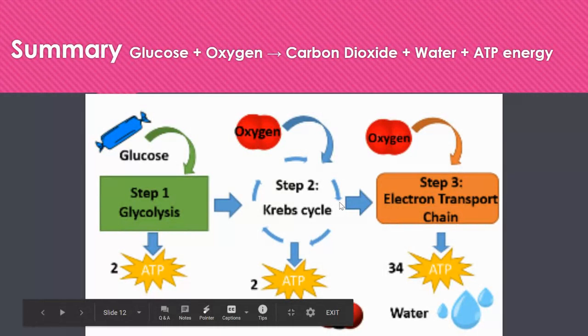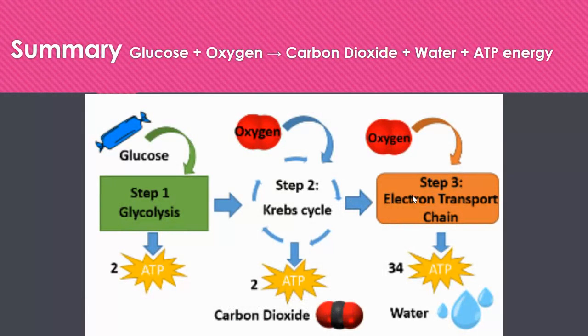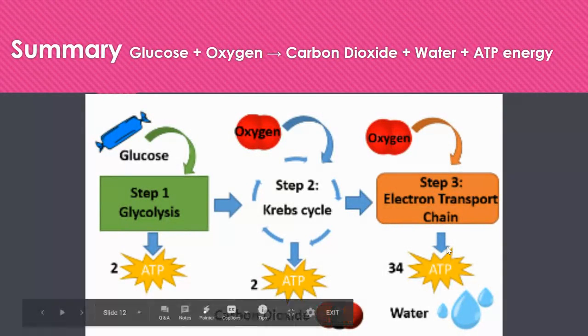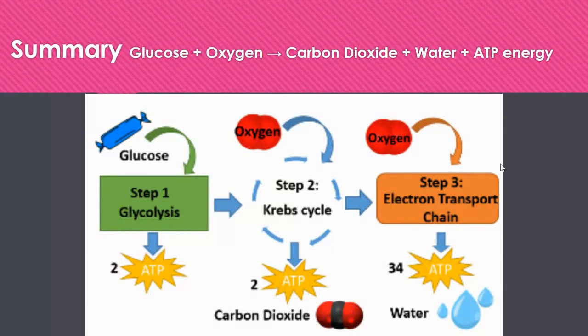And they produce chemical energy that is then going to be used in the electron transport chain, combined with oxygen, and produces a lot of ATP energy. And ATP energy is the whole point of this, to get that usable energy for your cells. And then also some water gets produced.